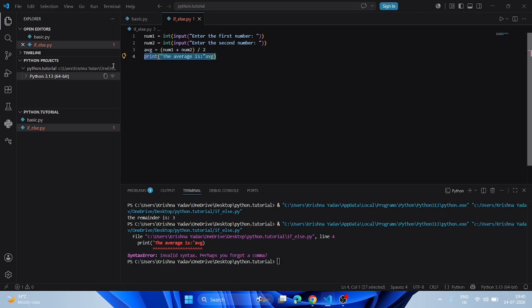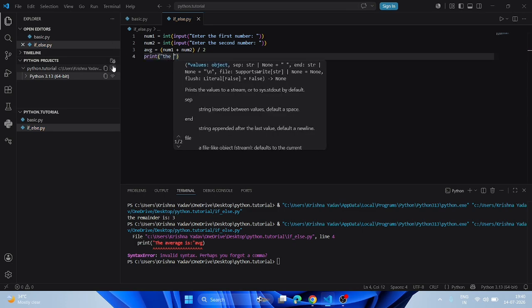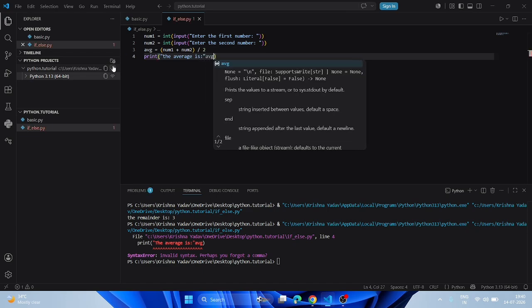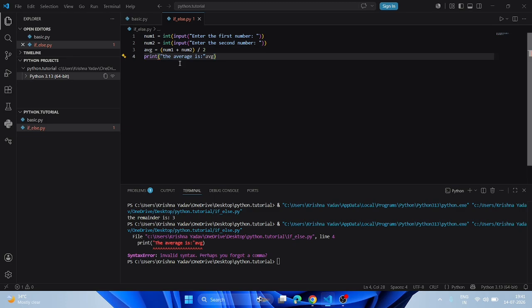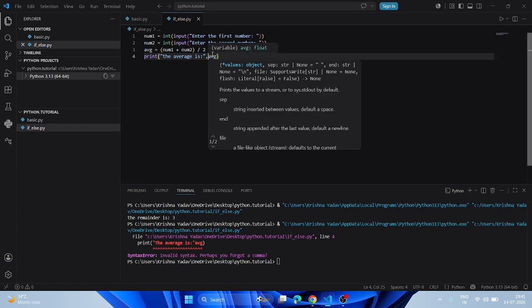Something is mistaken here because the average is... oh, we have to enclose all that in inverted commas also, because this is separate.